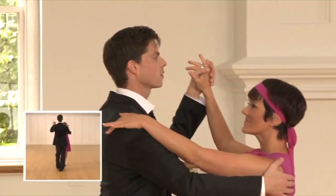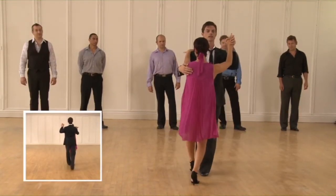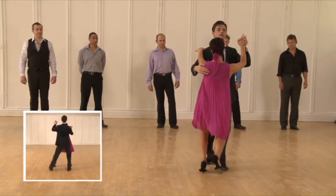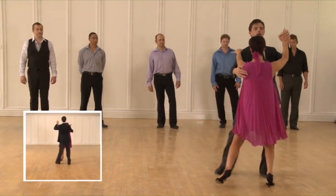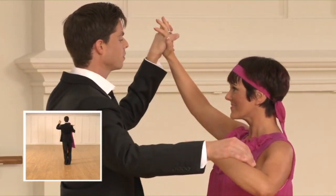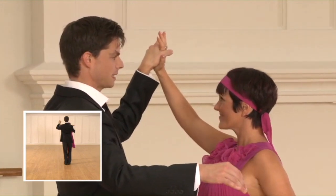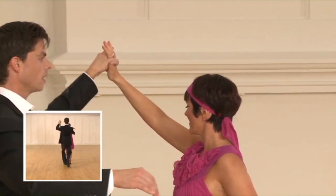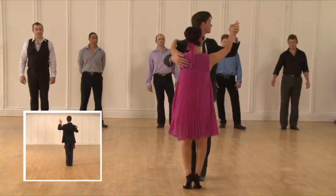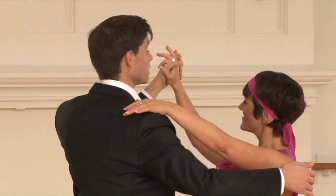Here's my first box. Here's my second box. Here's half of my third box. Now what's going to happen is I'm going to release with my right arm, and I'm going to raise the left arm slightly. And we dance. 1, 2, 3. Under she goes, and we join together. Again, guys, just because you're thinking about the lead doesn't mean you can stop your feet completely. You got to keep dancing the box.